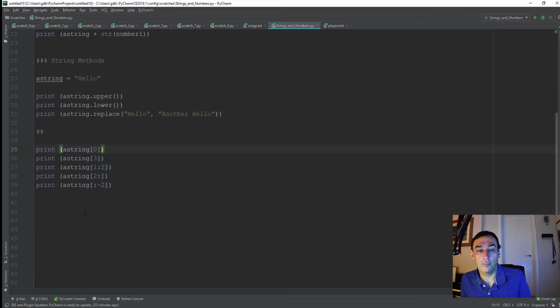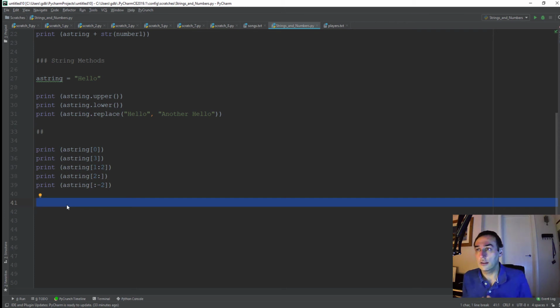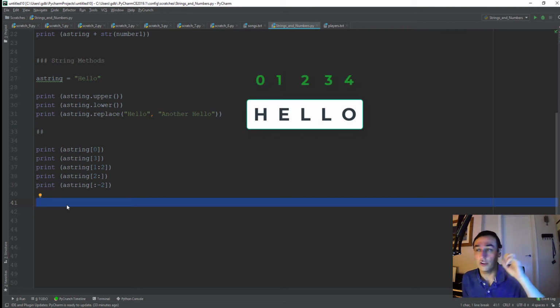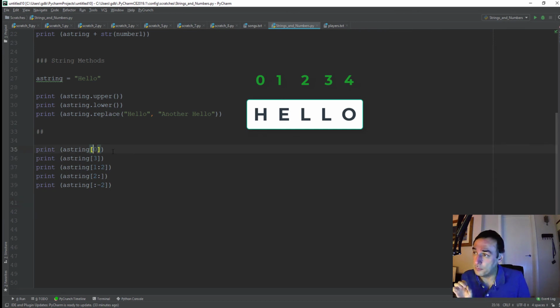Now this one is a bit more difficult. As I said at the beginning, a string is broken down into single characters, each character given an index, a value, starting from 0 to the end of the string. So you can specify, rather than printing out the whole string, a particular character in the string. This bit here will print the first, index 0 character, as shown on the screen. The second one will produce the fourth character, but it's index 3 because it starts from 0. So it'd be 0, 1, 2, 3, the fourth character.